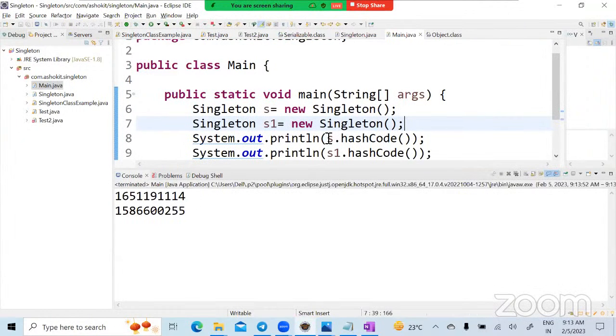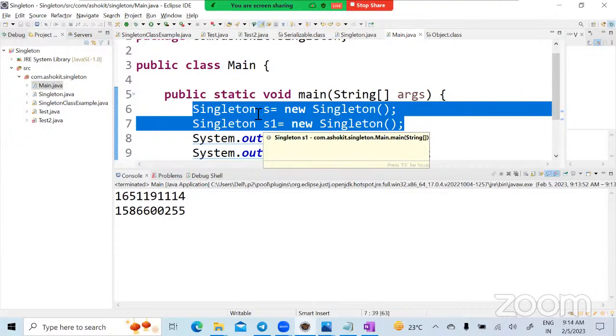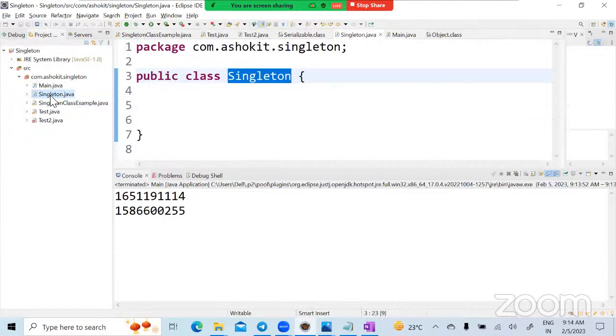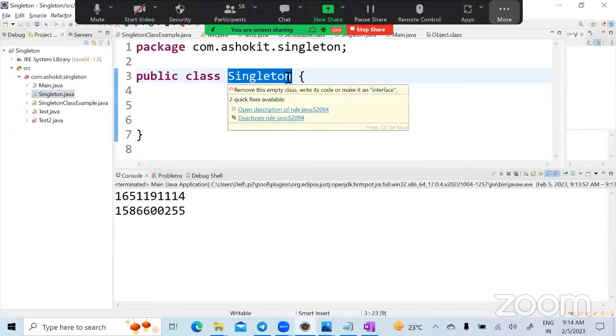Am I getting different values from line numbers 8 and 9? Yes. So can I say that the objects I created in line numbers 6 and 7, s and s1, are two different objects? Yes. So am I following the singleton? No. That means whenever you create an object, it is giving you a new object.